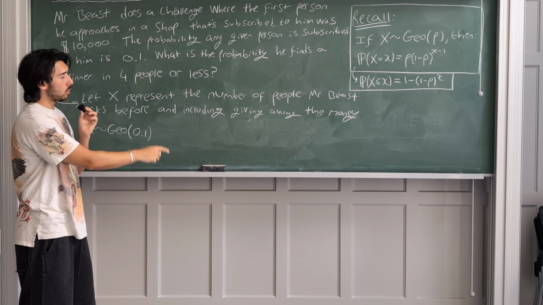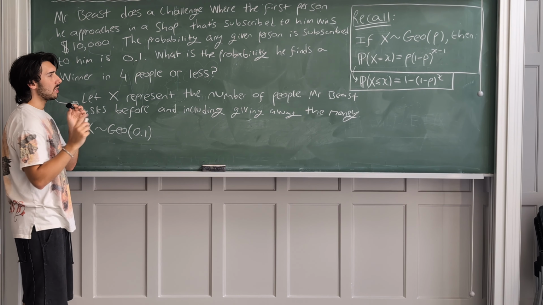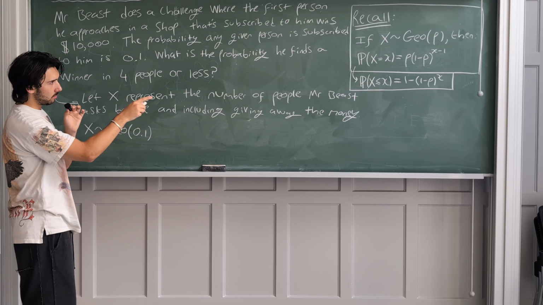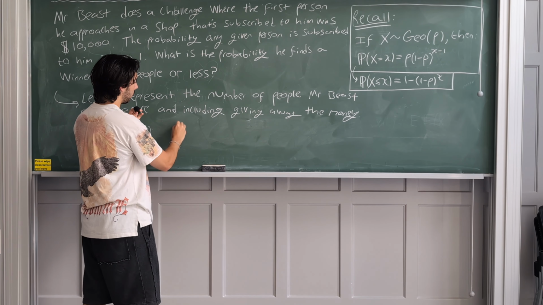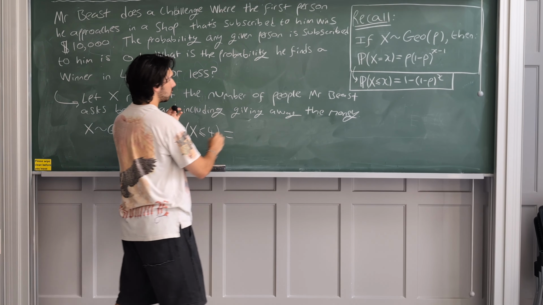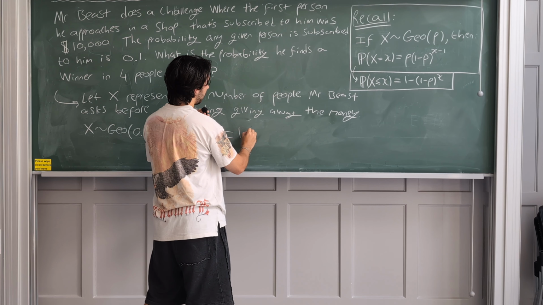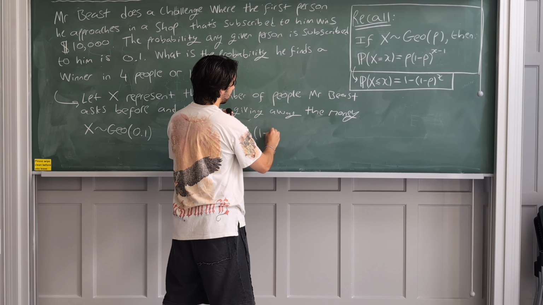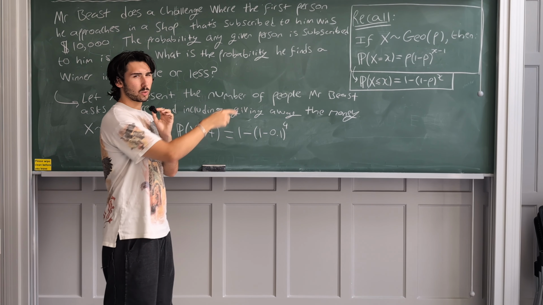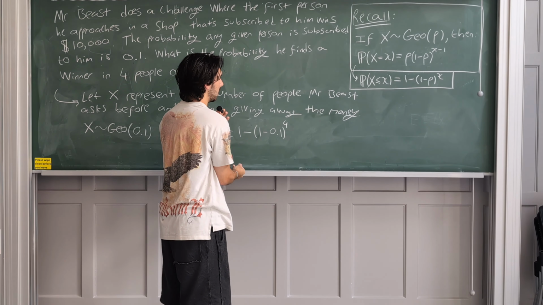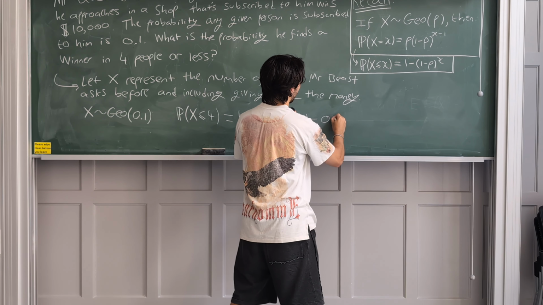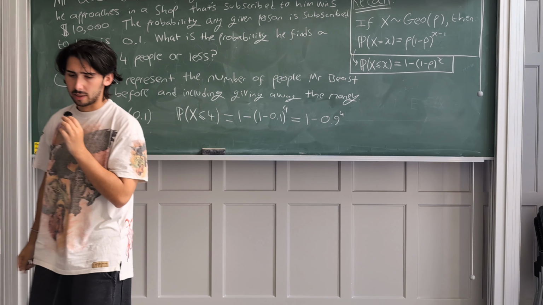The probability that the random variable is less than or equal to our number, we're choosing the number 4 here because it's in 4 people or less, is given by that formula there. So we're looking for the probability that x is less than or equal to 4, and it's just going to be a simple case of using the formula. So we're going to have 1 minus 0.1 to the power of 4. So notice there's no x minus 1 in this one. There's an x minus 1 in the top one, but not in this one. Okay, and that's equal to 1 minus 0.9 to the power of 4, like that.